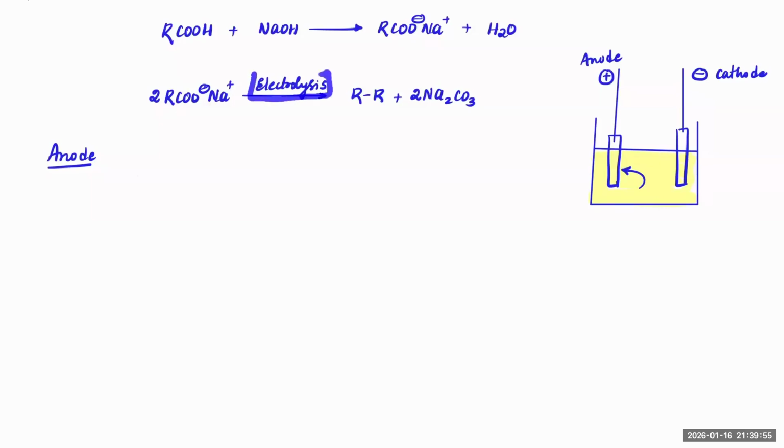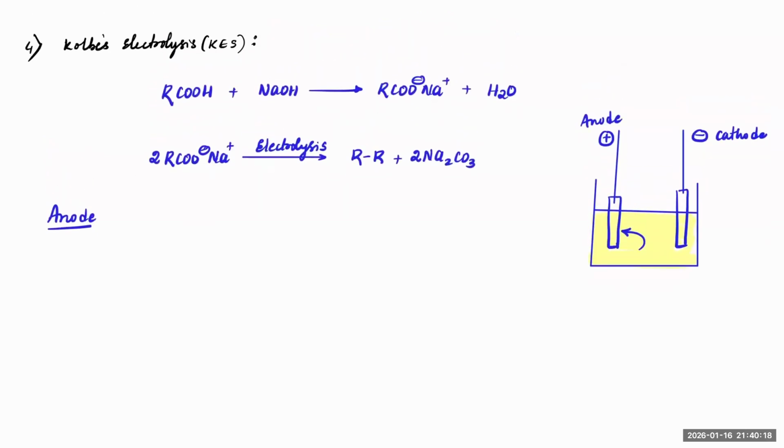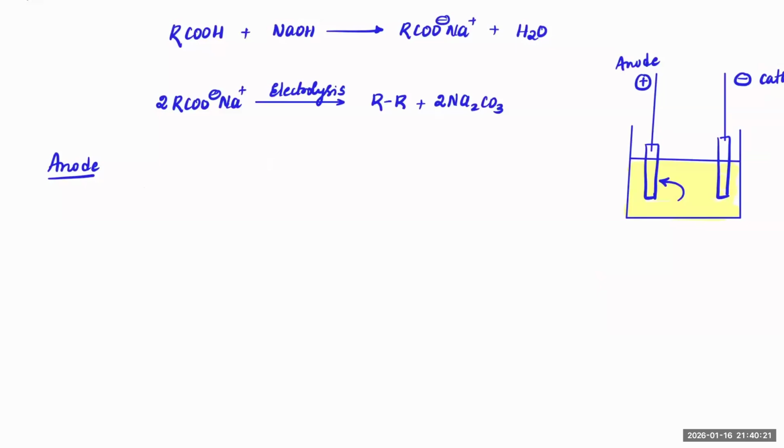So there are two sets of reactions that can happen here. Because you are performing electrolysis, electrolysis is a method where you will take a cell in which solution is being fixed. Then you will have two electrodes. One is anode, the other one is cathode. So you will have two sets of reactions. One will happen on anode, one will happen on cathode. Got it? At anode, what are the reactions that will take place here? You can have the first reaction here as 2 moles of RCOO minus. This will give you 2 moles of RCOO dot as a radical and releases 2 electrons.